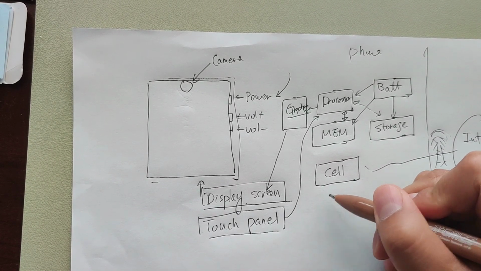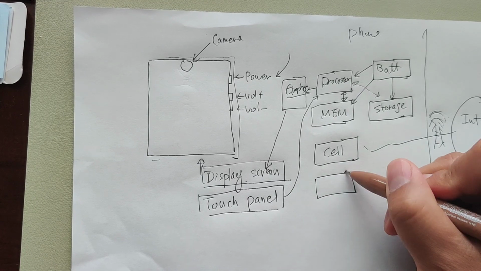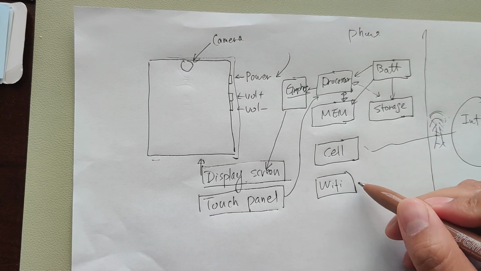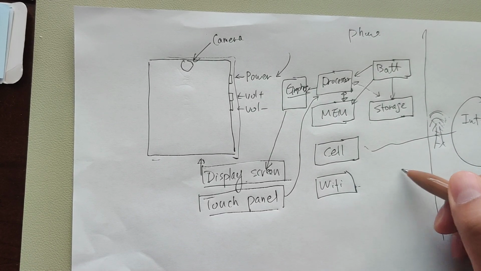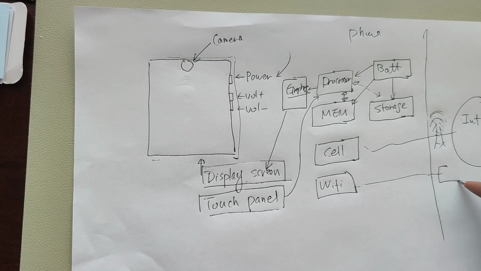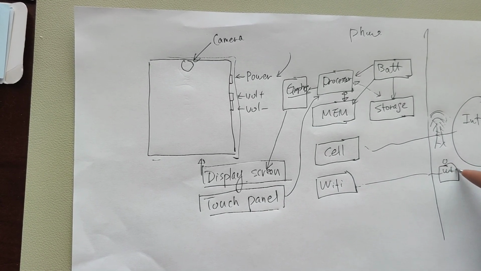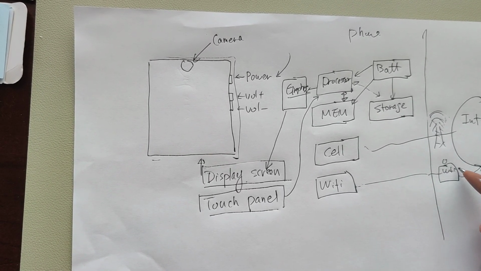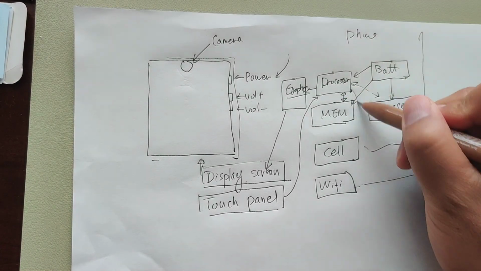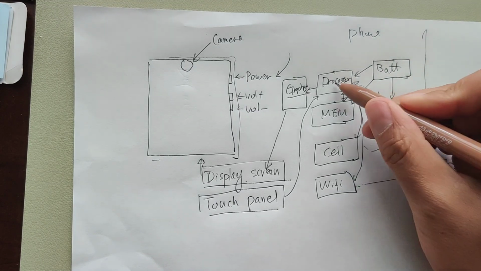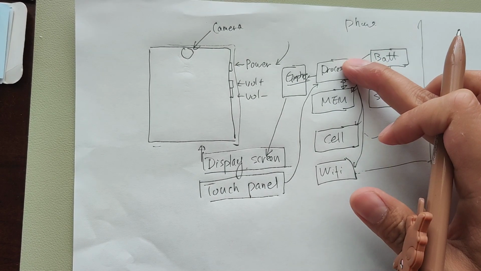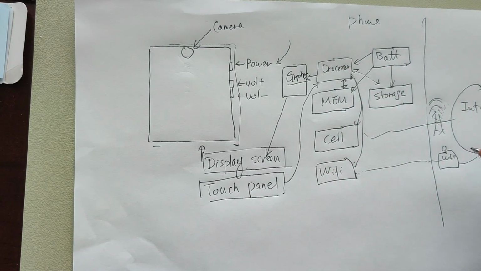And you might also remember that sometimes you use Wi-Fi at home. So there is a Wi-Fi chip. The Wi-Fi chip is like, okay, I'm going to connect to the internet over some Wi-Fi router here, and then to the internet. So at home, you will likely be connecting to the internet over your home Wi-Fi network. Of course, all these things are being controlled by the main processor. This is the command control center that will control all these connectivity options.